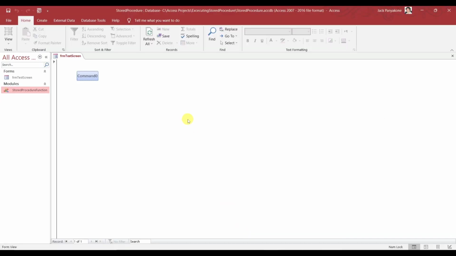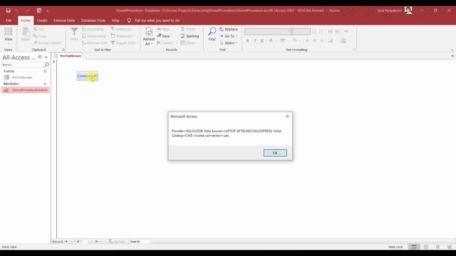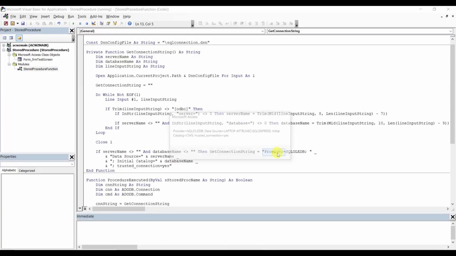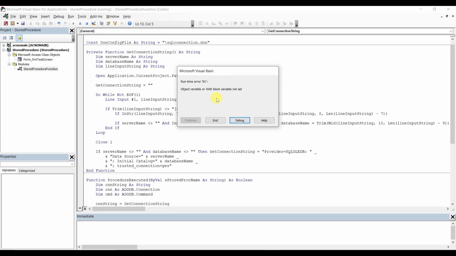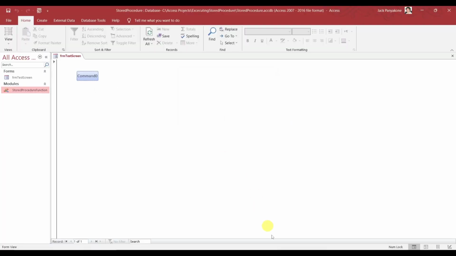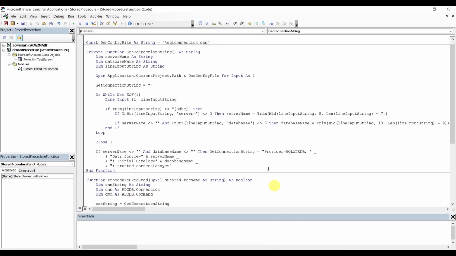All right, let's take a look. So that's good. With block variable not set. Well, so we know there's something in there.